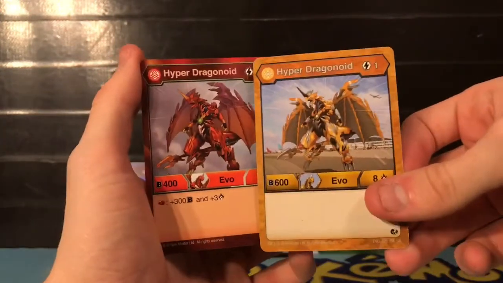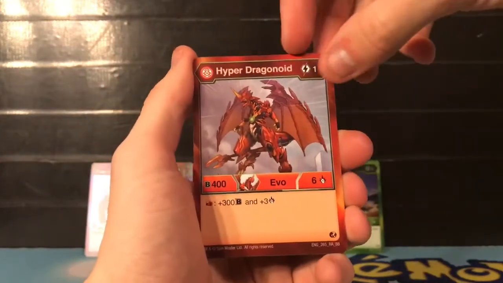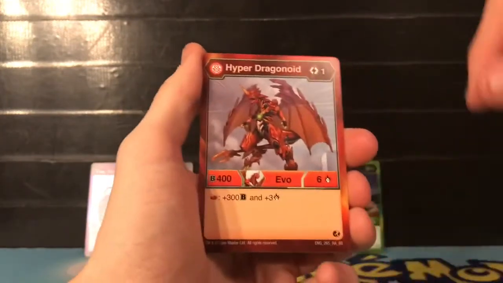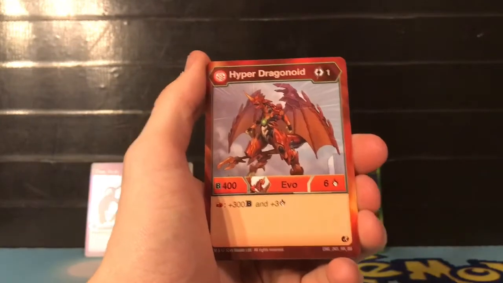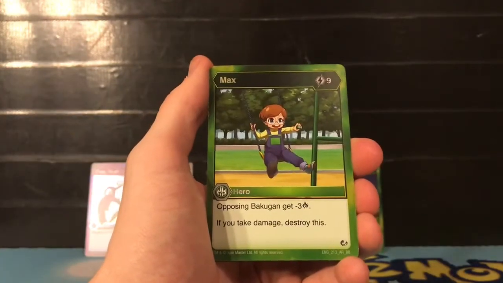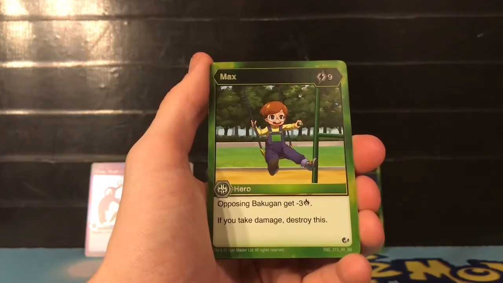Speaking of the Hyper Dragonoids, we got them both. So that's 400 and then 6 damage, of course. But you do get that boost if you land on the Fire Fist, which does make up for it. And then our next card is Max, our awesome rare.